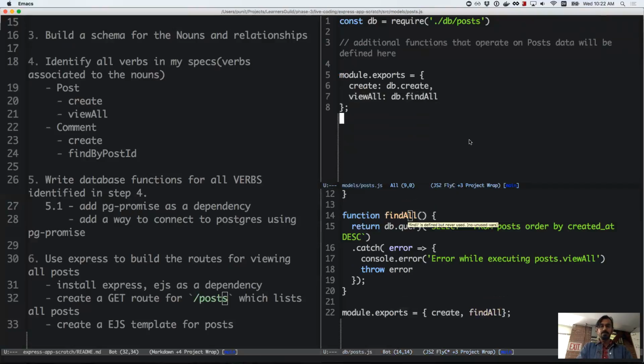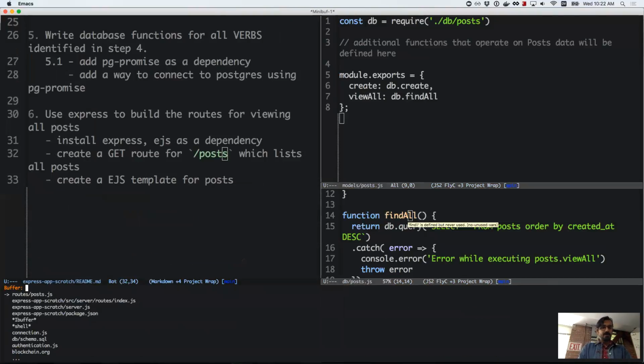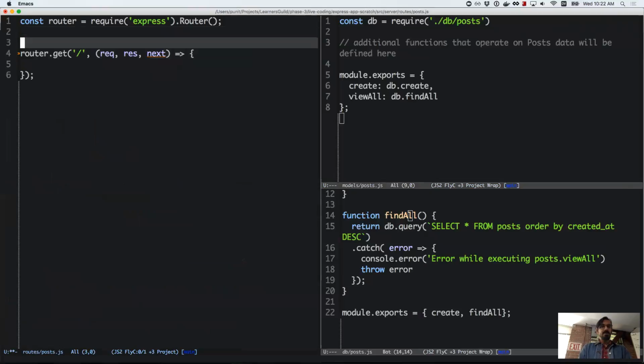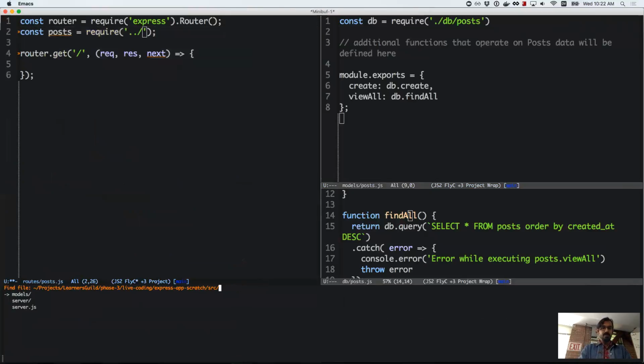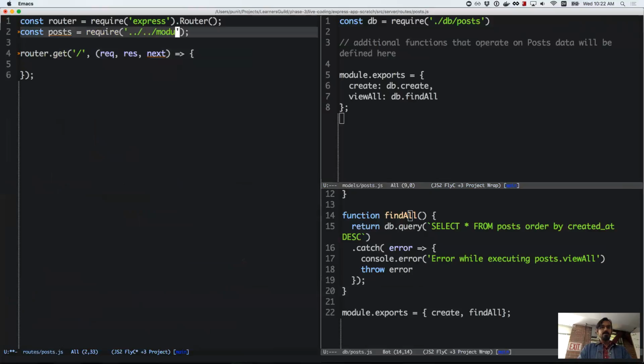Okay, so going back to our controller, now we can require our posts from ./ models posts.